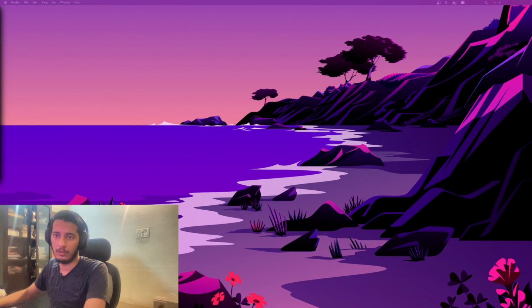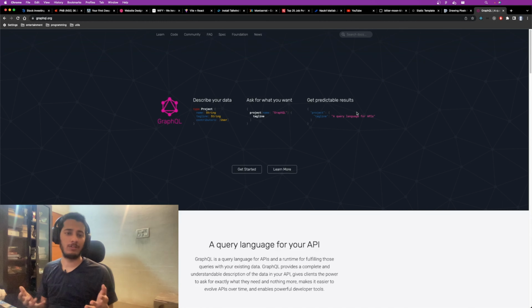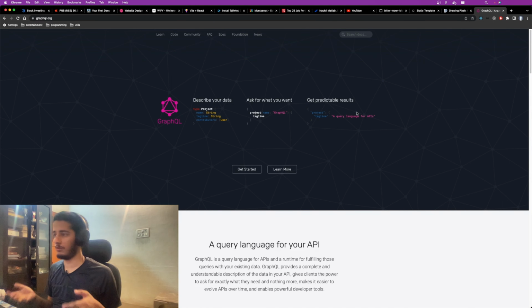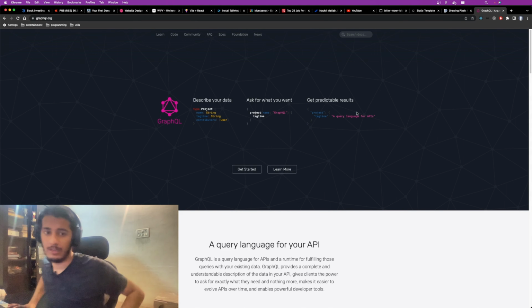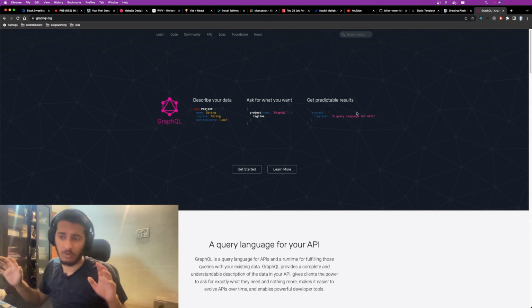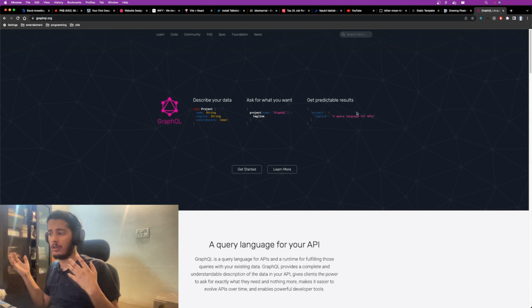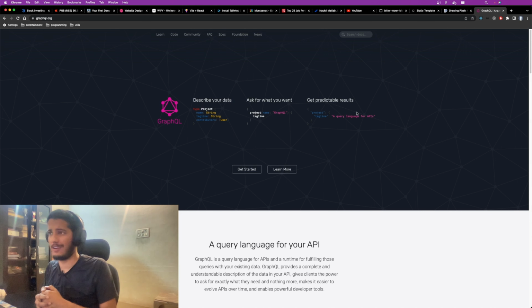this is actually what GraphQL's official website says. It's actually a query language for your APIs. So basically, if you have APIs, you have a language to query data from your server, from your client, right? So it makes things very easy. You don't have to write a new route in order to get a new piece of data. You define the structure and you get the data from the backend.